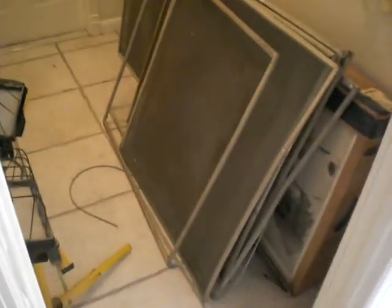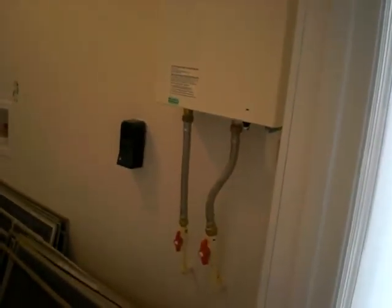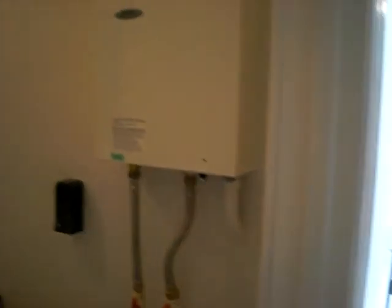For the laundry area, everything's tiled the same. He's got to finish cleaning out everything. He took out the hot water tank and put in an instant electric heater, so there's no hot water tank — just the instant electric heater for the water. He put in new bibs for your washer and dryer, an outlet, and the electric panel is good. There's a door leading to the outside.